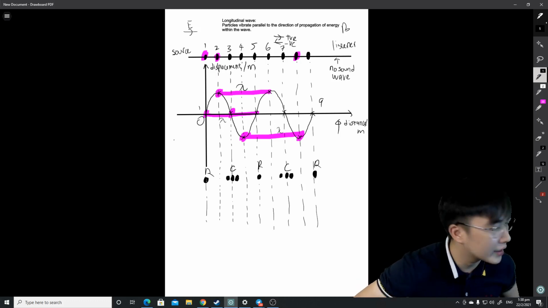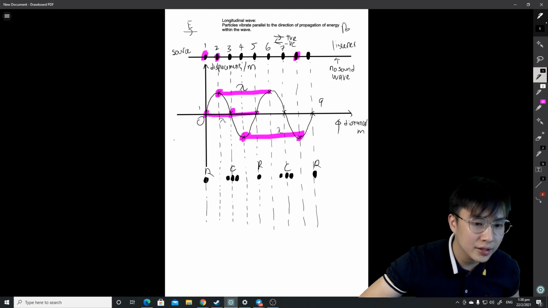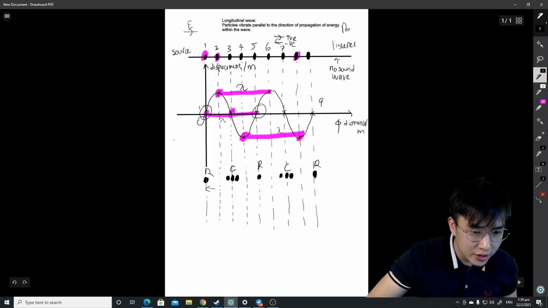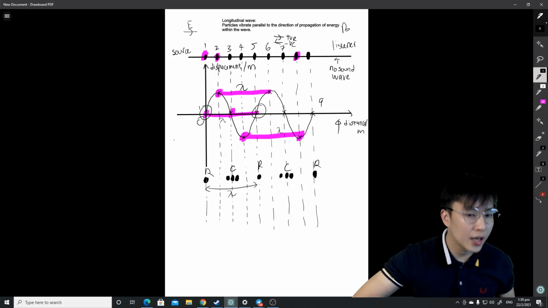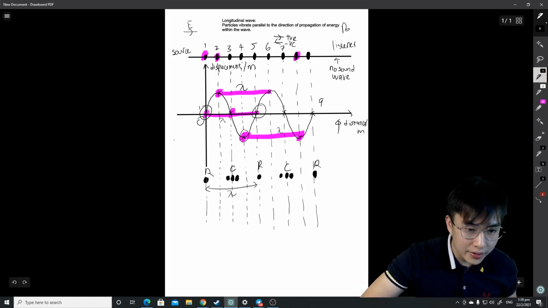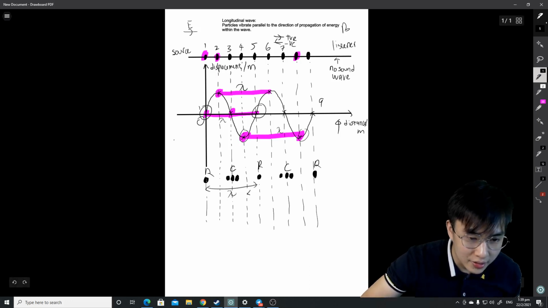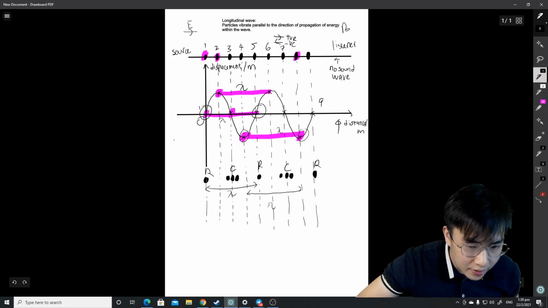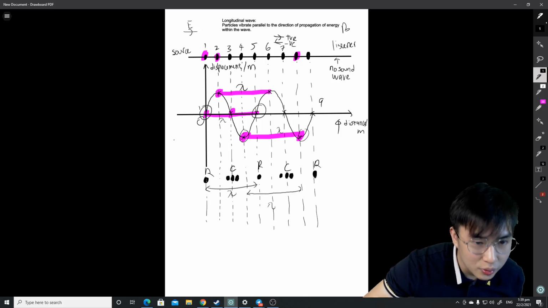So let's look at this. How does that look on the graph? If I consider this, let's say I choose this point. The length from here to here. Do you all see? It is actually the distance from rarefaction to the next rarefaction. Likewise, if I choose this particular one to this one, that one is not very meaningful. It will be this distance also. You can also mark this out as one wavelength. And at the same time, you can also say that this is one wavelength.